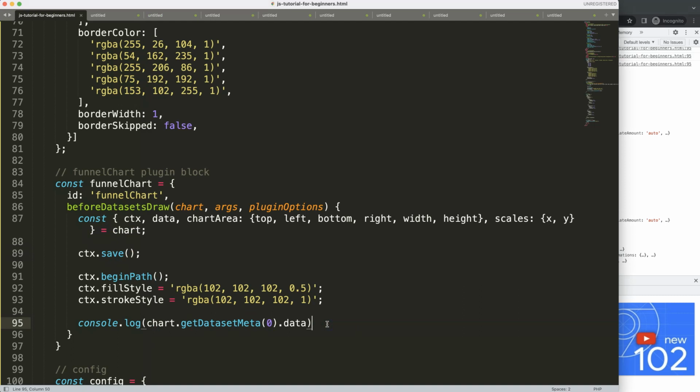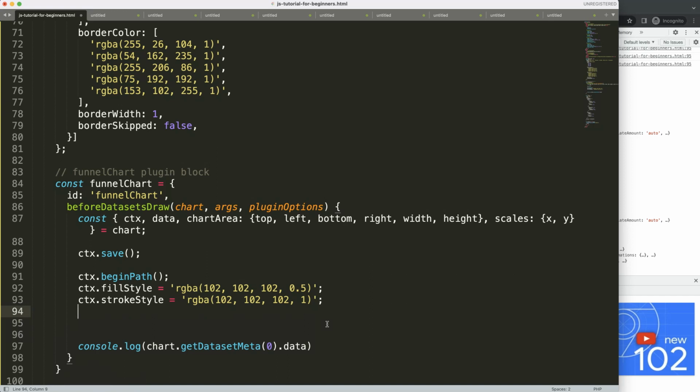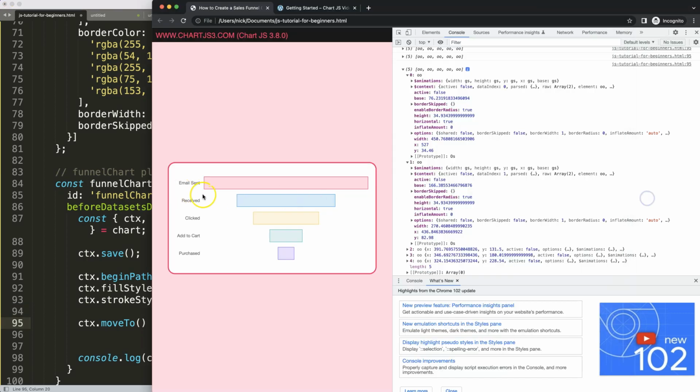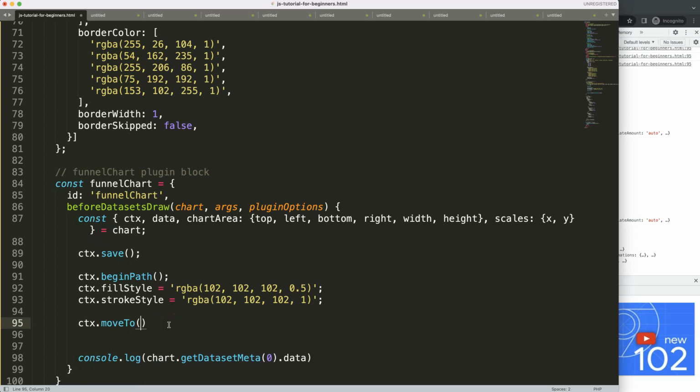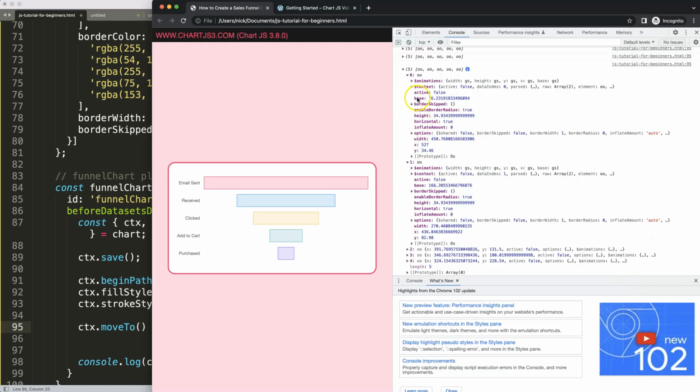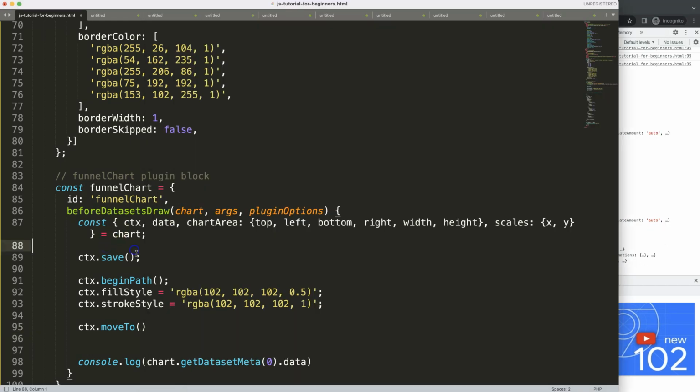So in this case, what I need here is first of all to select a ctx.moveTo tool. So I'm going to say here ctx.moveTo, and the move tool will indicate where the line is starting. In this case, it will be this point here. So how do we get this here? Well, what I'm going to do here is we're going to get here the base, if I'm not mistaken. That's this one here. The base is this side here, basically the starting point of the line.